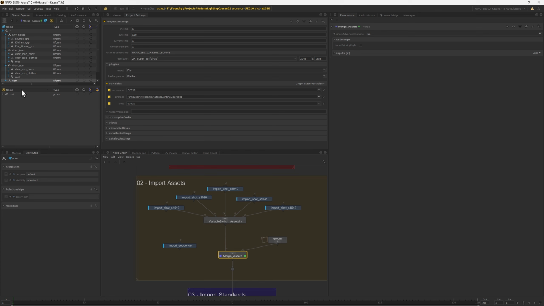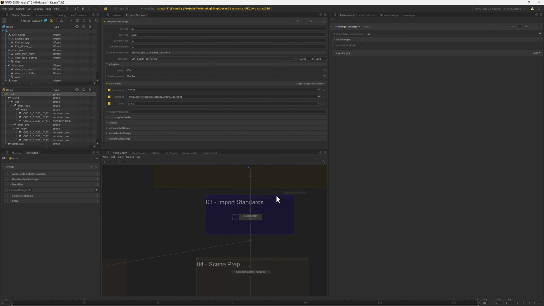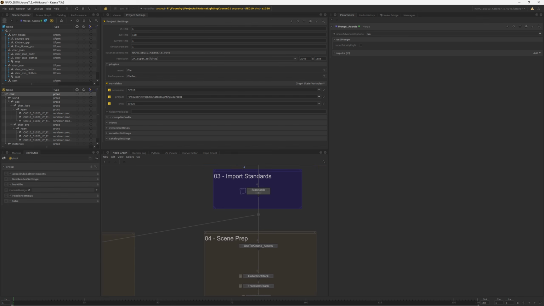And also you'll notice in the Katana scene graph, there is a root world geo, and this is for the hair, right? That's because the way this asset has been provided is that the hair is not living in a USD world. So at some point, this data has to be merged into a standard Katana scene graph. As you're moving forward through your template, I'm going to skim past this import standards because I did mention it in the last chapter. This, again, would be where you would bring in standard settings for your sequence based on something that you've published out in your facility. But let's move down here.